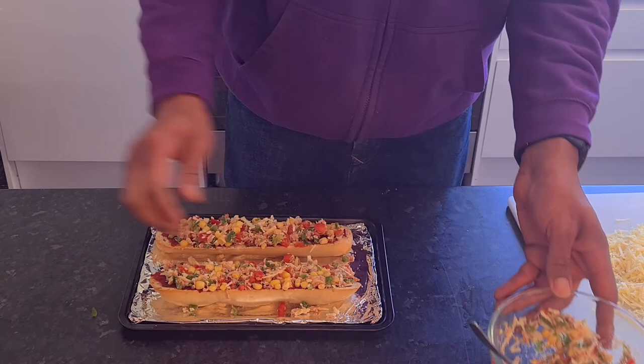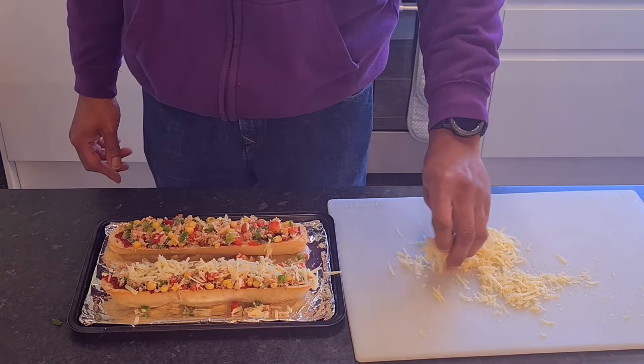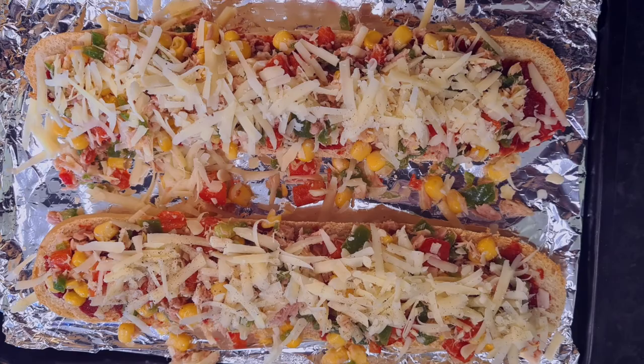So now I'm just going to take the cheese. And as I said, you just want to make sure you've got some cheese left over. Just sprinkle it all over on top. And here we have it. It looks like a very colourful mess. But this will now go into the oven for 12 minutes.